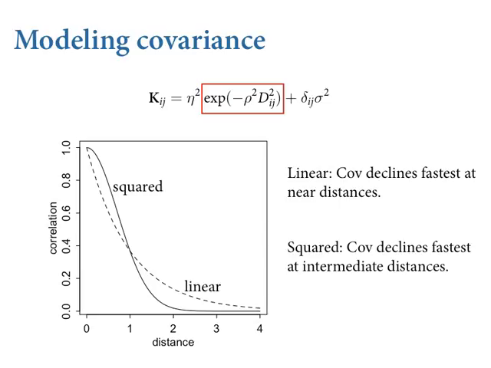Why use one over the other? They do have different properties. In particular, the Gaussian one is easier to fit — I think that's actually the reason it's used so much. But in terms of general social science, it makes sense to say that really close things have a field of really close interactions that share common exposures, and the Gaussian function will be much better at estimating that. So the idea is that things are strongly correlated when they're close, and then it decays rapidly with distance.